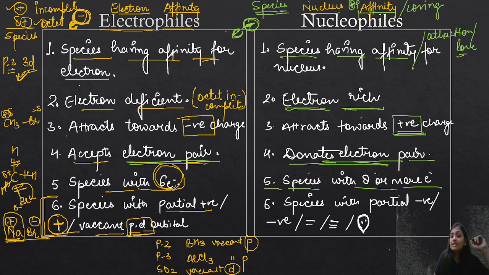Okay. These are the species with either a partial negative or a completely negative charge. Here, in the case of the CH3Br example, you can say that this Br is having a partial negative charge. This is said to be nucleophilic in nature. If I take an example of NaBr, here you can say that Br negative is going to be nucleophilic in nature. It is having a completely negative charge.